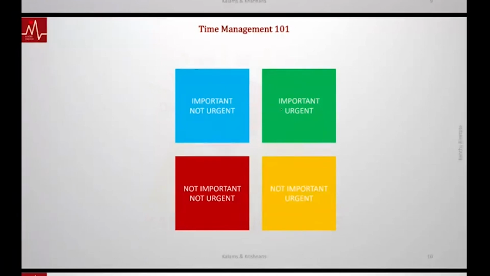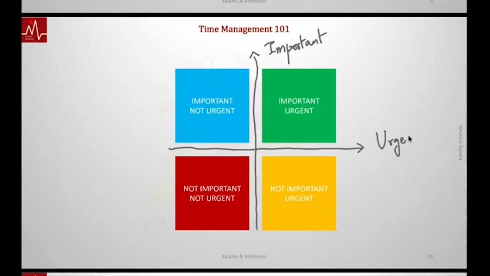We are going to categorize tasks based on importance and urgency. In this axis, notice I am considering 2 factors. Roughly, if something is more important, it shows up at the top. If a deadline is more urgent, it shows up at the right. The 4 types, just organize this. Should it be on the right? Should it be on the top? No, that's immaterial. There are 4 types.